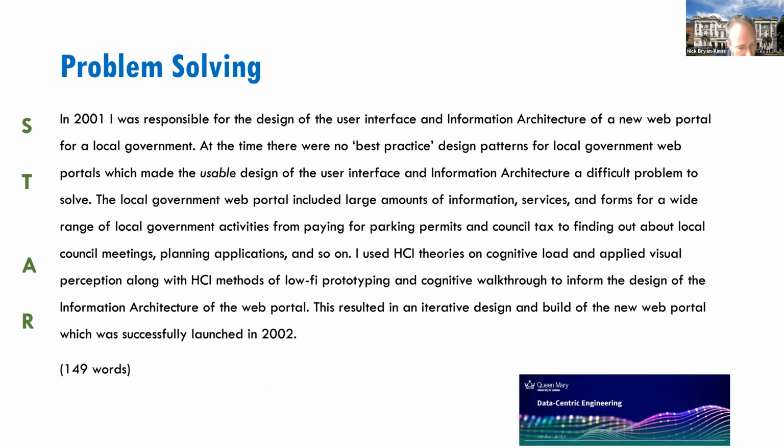So the first one, problem solving, was voted as one of the ones you were least sure of. So here's an example. I'm going to read a little bit, but you can also read the text later as well. So back in the early 2000s, I was information architect for a new web portal for a local government. So the local government came and said, oh, can you make us a web portal that will connect together all the services that are offered in this local government? So it was everything from paying parking permits, council tax, finding out about local council meetings, and so on.